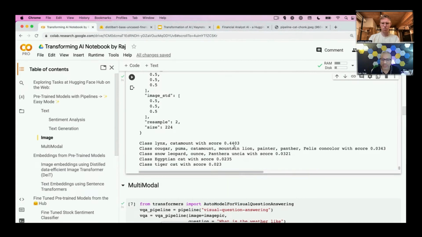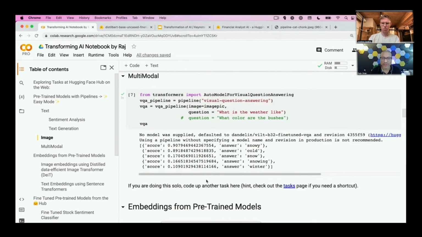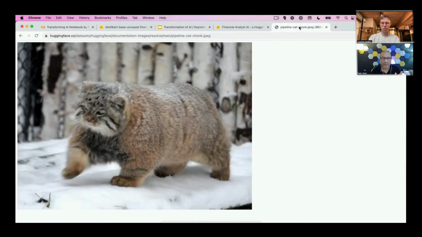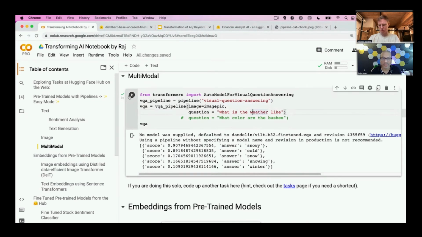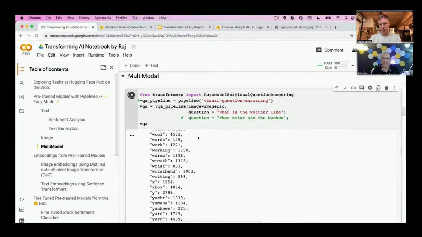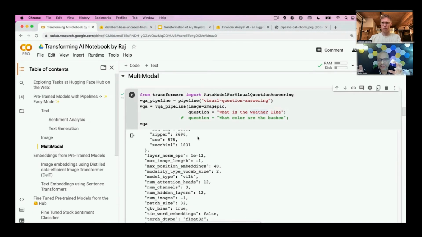And now this next one is my favorite pre-trained model that there is, and this is for visual question answering. In this one, I'm going to take that same picture, and if you have other questions, have it as well. I'm going to ask it, what is the weather like in the picture? What this is doing is looking at the image, taking my text question, and using that information to figure out what's relevant in the image to answer my question.